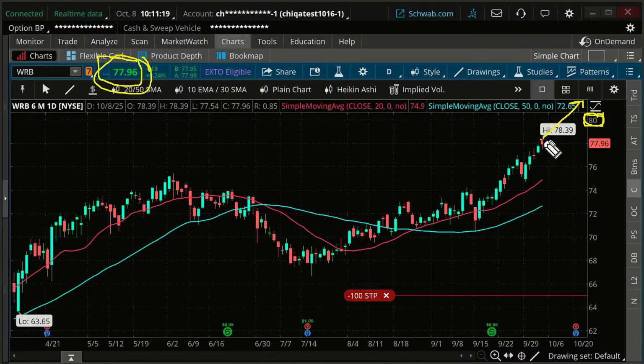Let's say the stock goes sideways. Then am I going to get called out? Probably not. There's a slim possibility, but if the stock were to stay somewhere in the area it is, I'm probably not going to get called out, and I get to keep the premium, whatever it is that I sell. If the stock goes down, same story. I'm bullish longer term. I was going to hold this stock anyway for this purpose. It's unlikely I'm going to get called out, and I get to keep the premium. It's going to help to maybe offset a little bit of the pain of the stock dropping.